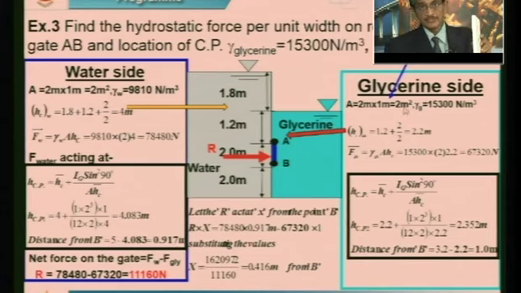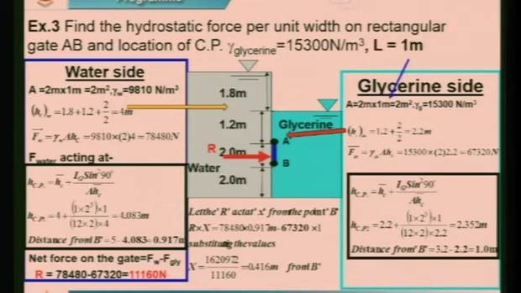In the glycerin side, we apply the same concept, area is 2, same thing this side, and now I want to calculate Hc bar. Now, you can see Hc bar is 1.2 plus 1, which is 2.2, okay. Here it is 1.2 height, half of this 2 meter, again 1, same thing, gamma into A into Hc bar, you please calculate, you get this value.